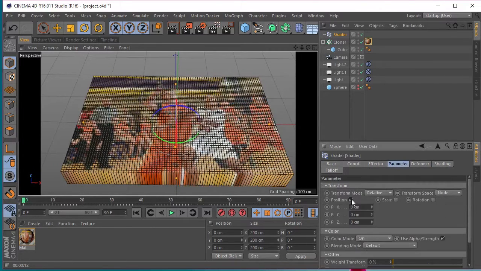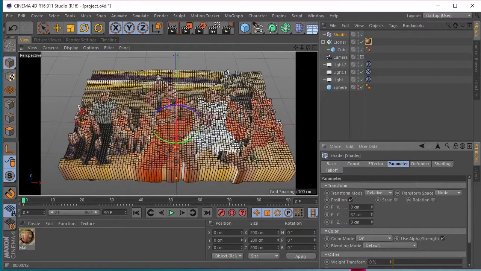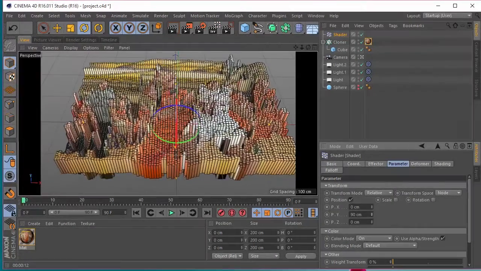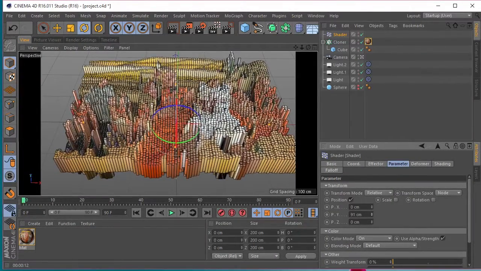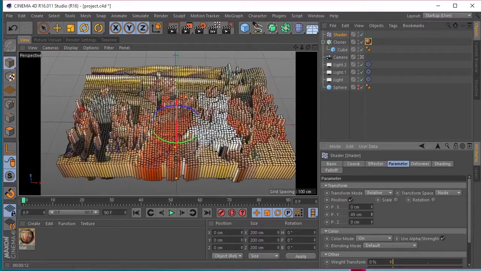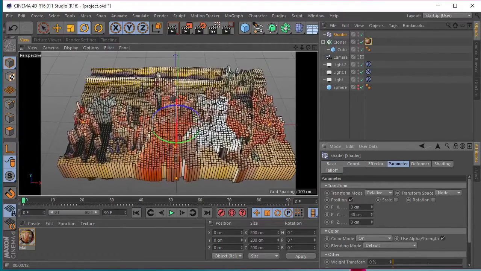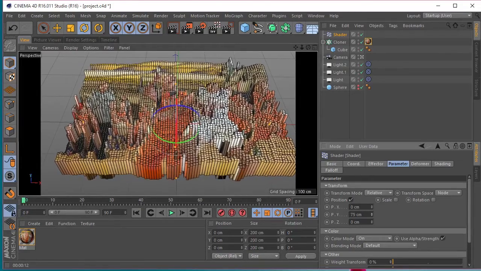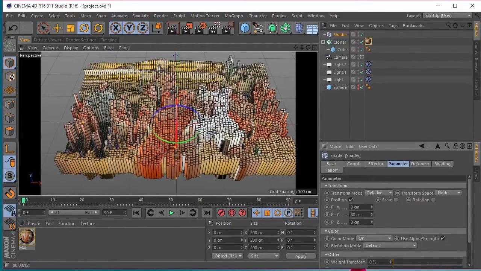This position. All right. So it's definitely lined up right.